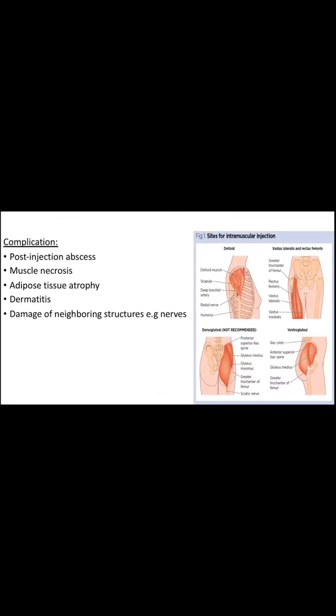In intramuscular injection, the type of needle used is a green needle. It is 8 to 10 centimeters in length and it is given at an angle of 90 degrees to the muscle. The last injection is the subcutaneous injection. Subcutaneous injection is given for medications which need to be absorbed slowly. For example, in patients with diabetes mellitus, there is administration of insulin, and anticoagulant in patients with coagulation disorders.